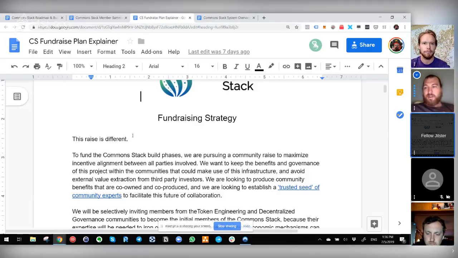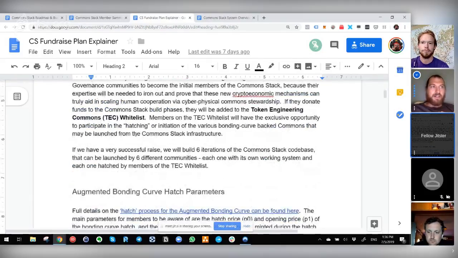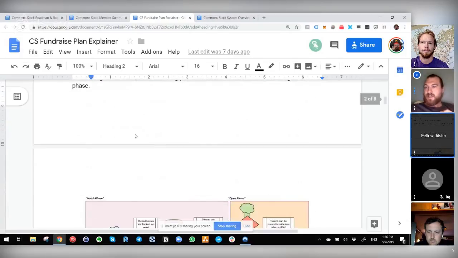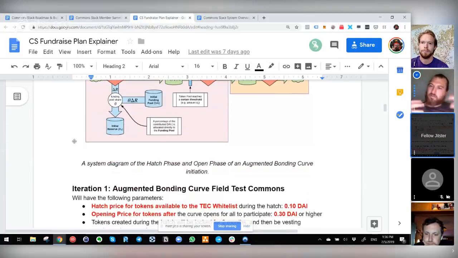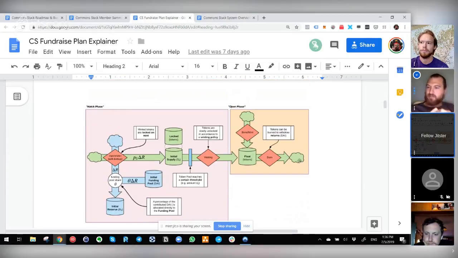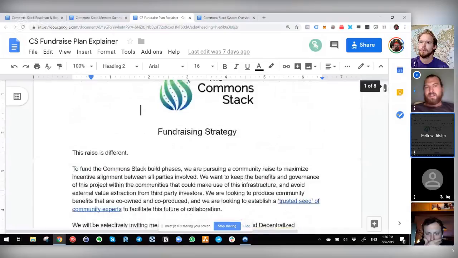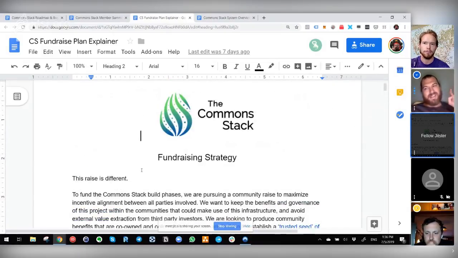But then there are also other groups like Protofire and more, very talented dev teams that don't necessarily have direct experience with token bonding curves, but they don't have to, because Zargham and BlockScience are doing all the design work. And so we will have a very detailed specification that we can put out to the vendors. While I'm really hoping to get people who can add in extra checks on the design, talking with Zargham, if for some reason all of those guys are booked, there's lots of dev teams out there that can follow a specification.